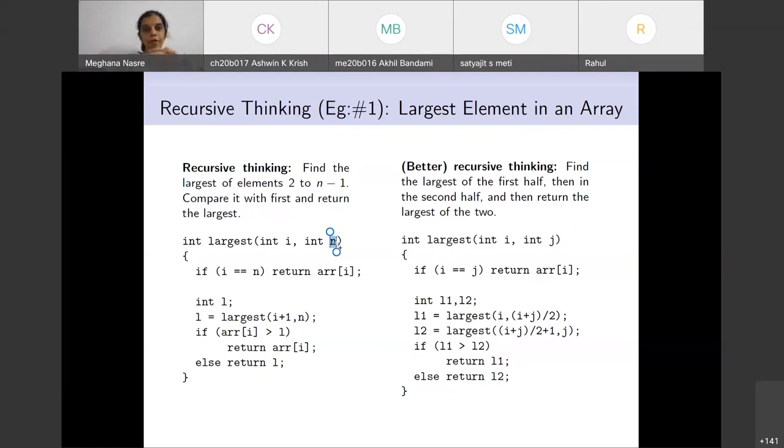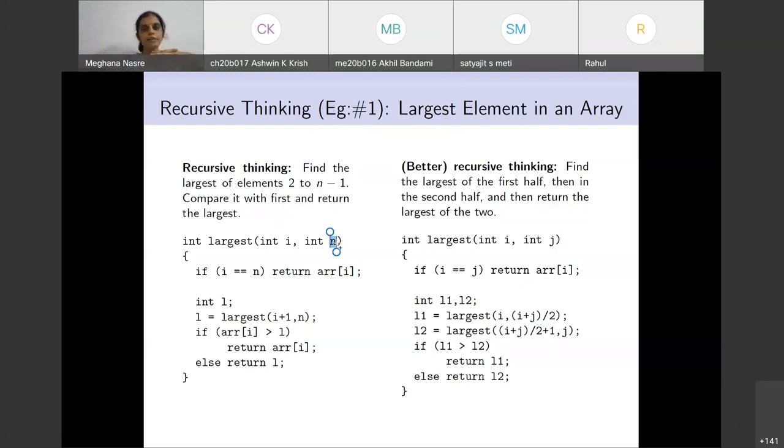So what I want you to do is, we are given an array of integers, arbitrary integers. There is no restriction on the integers. You want to print the array. It's a simple thing. You just want to print the array. You have to write a recursive function to print the array. This is the goal, right?